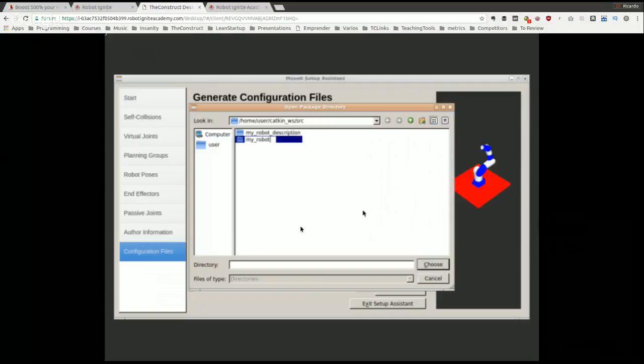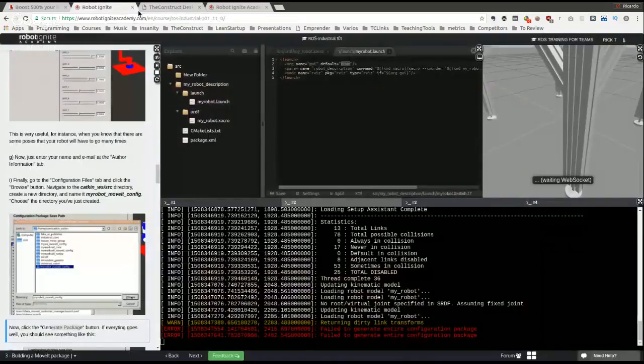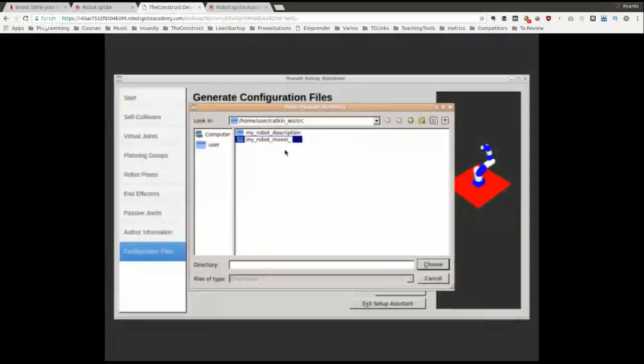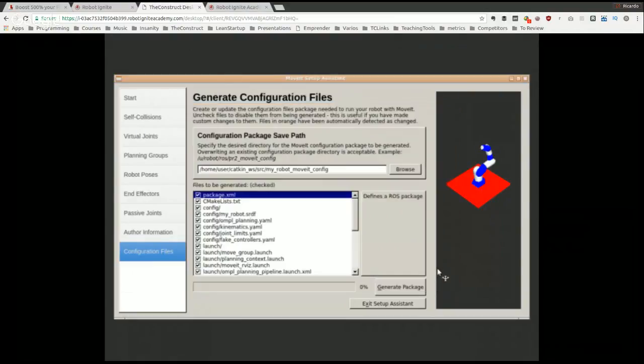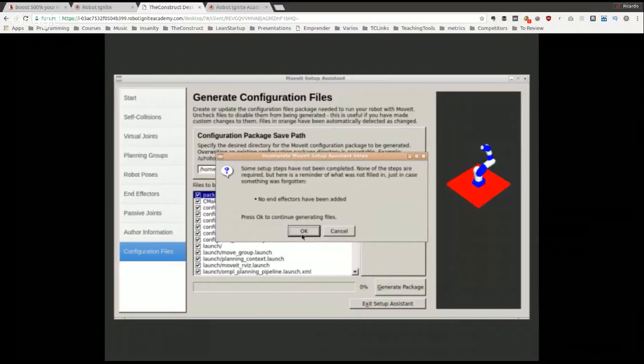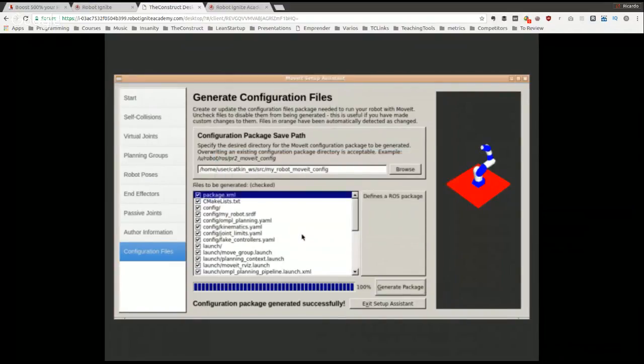And let's reconnect my robot MoveIt config. Okay, now we can generate the package, and generate it.